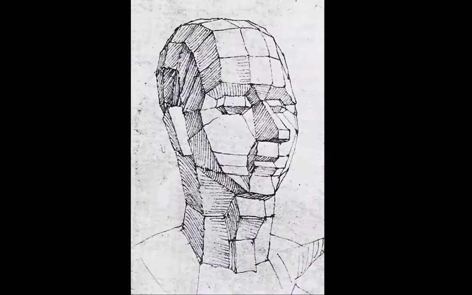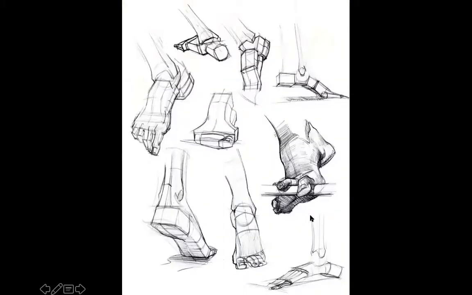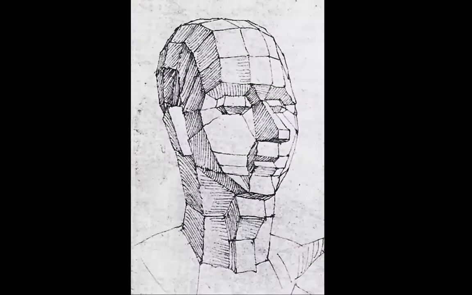Okay, so this is another drawing by Albrecht Dürer. So Dürer, the same artist who did these drawings here, is trying to understand the human head, not only in terms of a perspectival set of planes, right? A sequence of planes that clearly move around the volume of the head. And while this is not a simple perspective box, notice the way these small planes that all together make up the overall structure of the head are moving according to the rules of perspective.